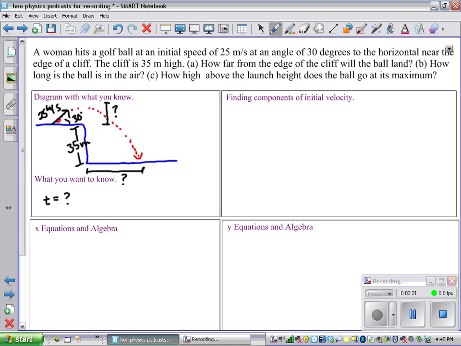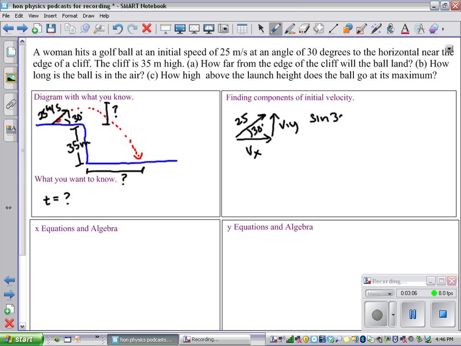Okay, so the first thing we have to do is split the initial velocity into components, because vertical and horizontal vectors are independent of each other. So let's draw our triangle for our initial velocity, like so. And this will be Vx, and this will be Viy. This is just Vx, not Vix, because there is no force acting in the x direction, so the x velocity will not change. We know the hypotenuse, but we don't know the sides, so let's use SOHCAHTOA.